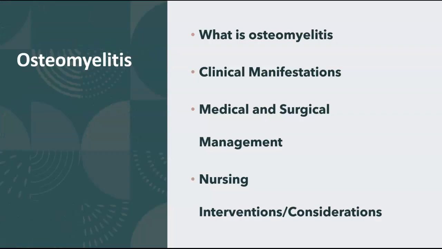Next condition is osteomyelitis, and that is osteo is bone, myelo is marrow, and itis is infection. So it's an infection of the bone that results in inflammation, necrosis, and formation of new bone. Patients who are at high risk for osteomyelitis include older adults and those who are poorly nourished or obese. Other patients at risk include those with impaired immune systems, those with chronic illnesses like diabetes, rheumatoid arthritis, those receiving long-term corticosteroid therapy or immunosuppressive agents, and those who use IV drugs.